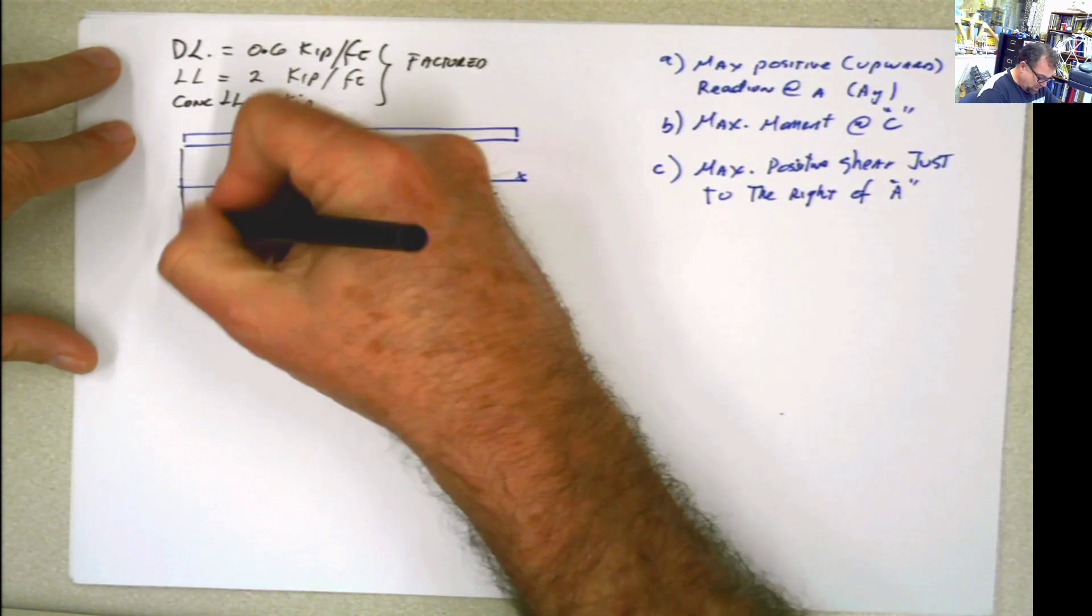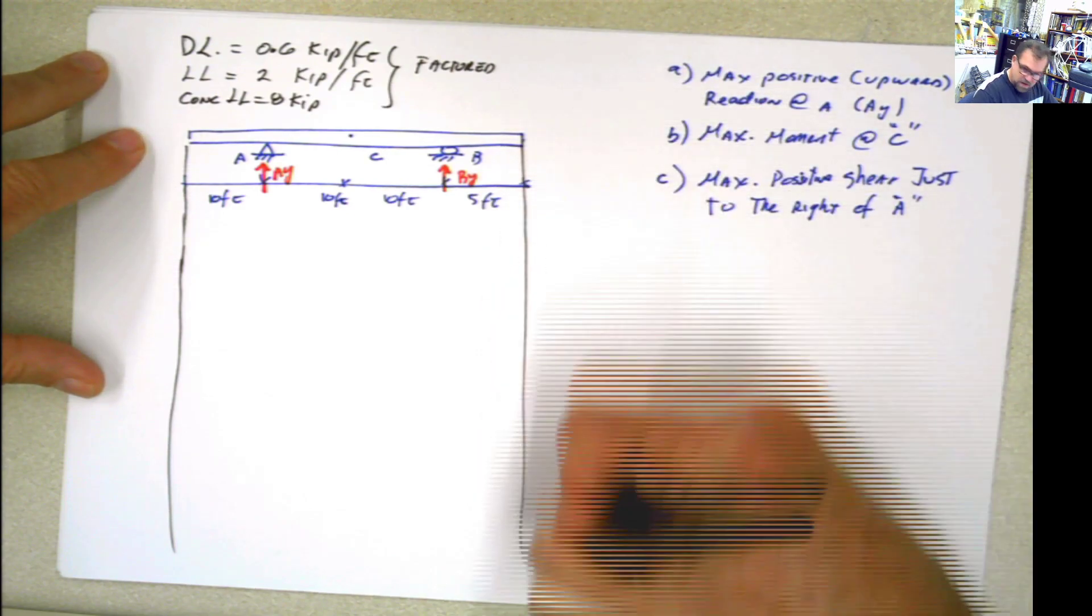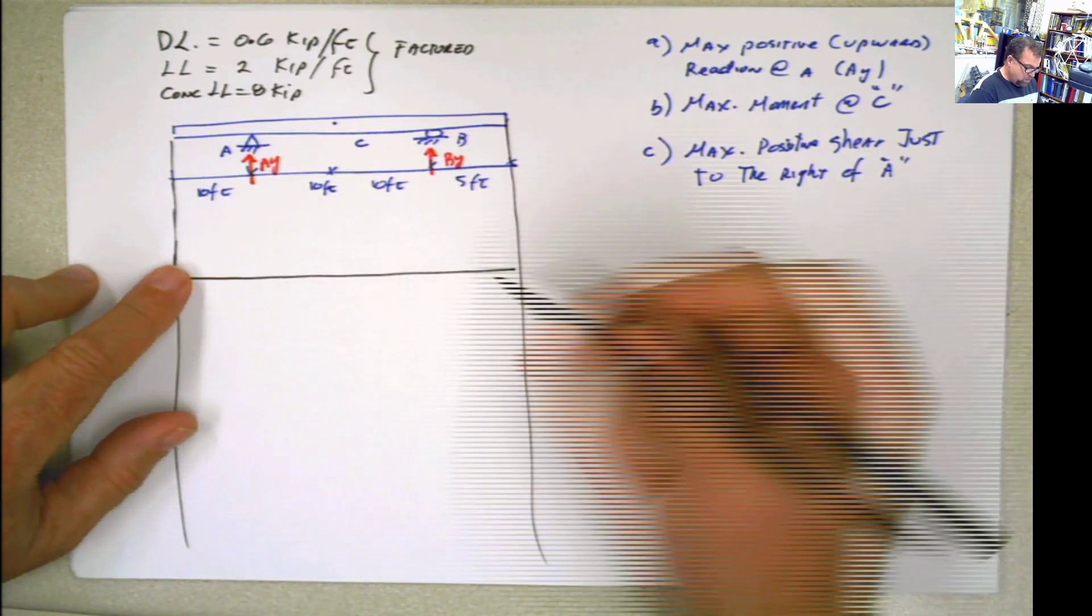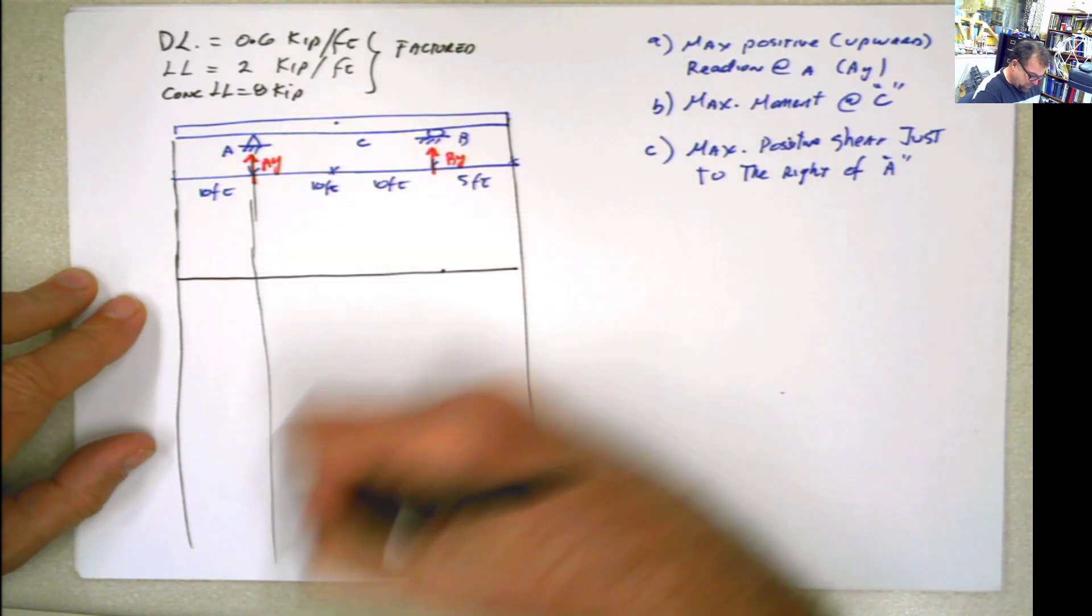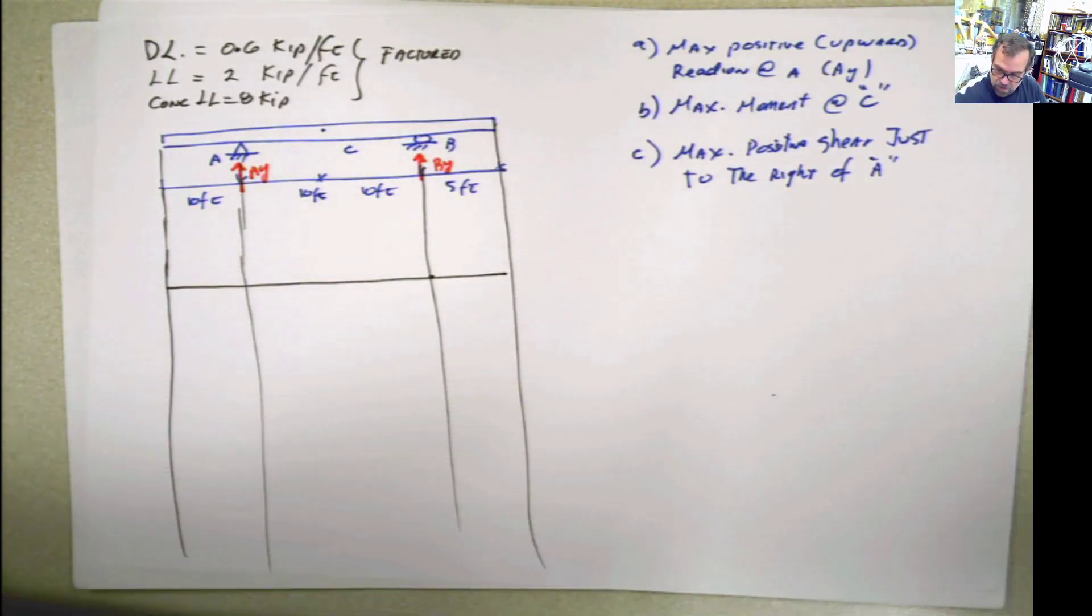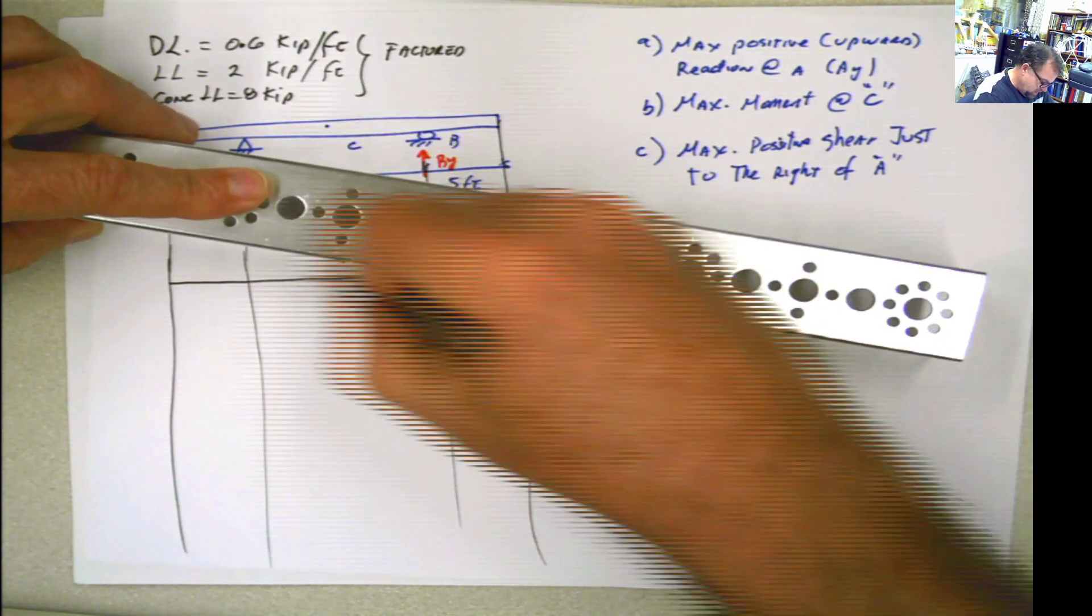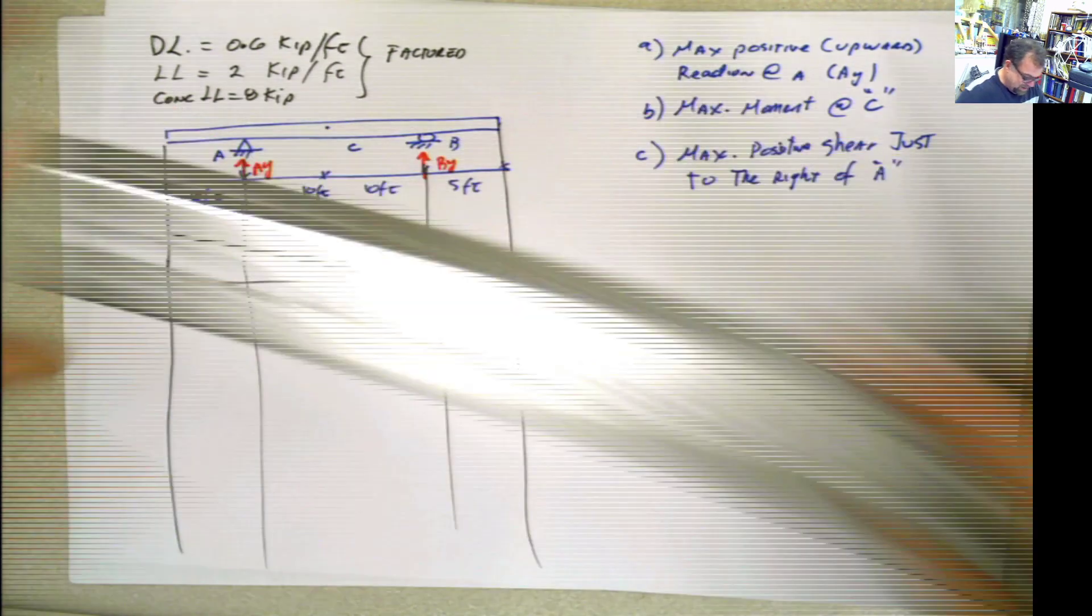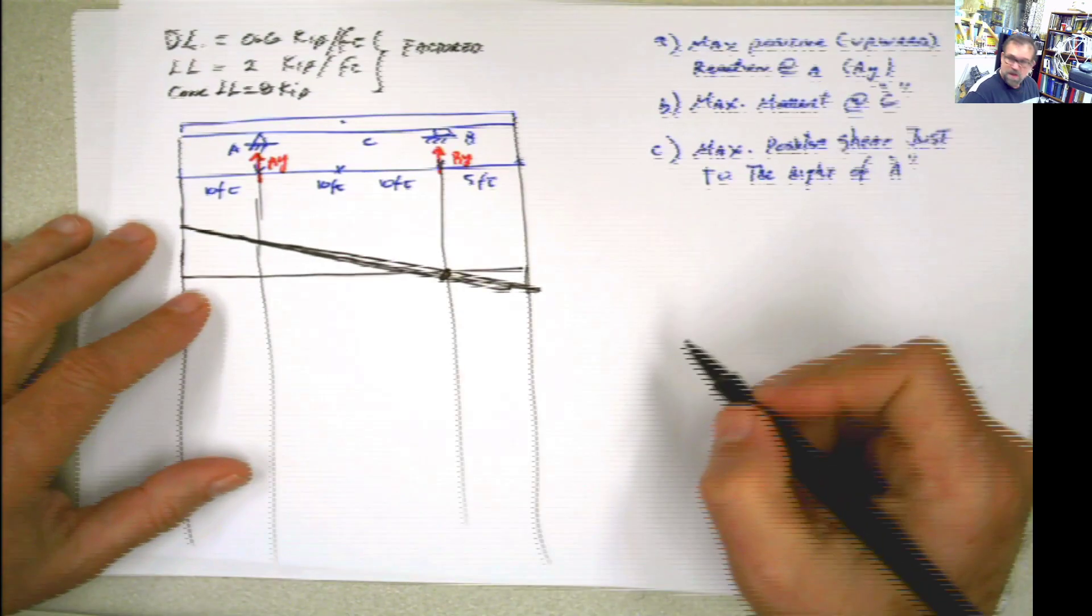Now, we can come and don't please, don't confuse this with shear moment diagram, even though they might be related. But don't confuse that with that. I'm just going to use this part to plot that influence line. Remember, in this part, wherever we have the support, it's going to pivot. I know that we said that it was going to pivot like that, and this was going to happen. I used a ruler. Look how really bad the thing I did here. But anyway, you got the idea, right? Do what I said, don't do what I do.